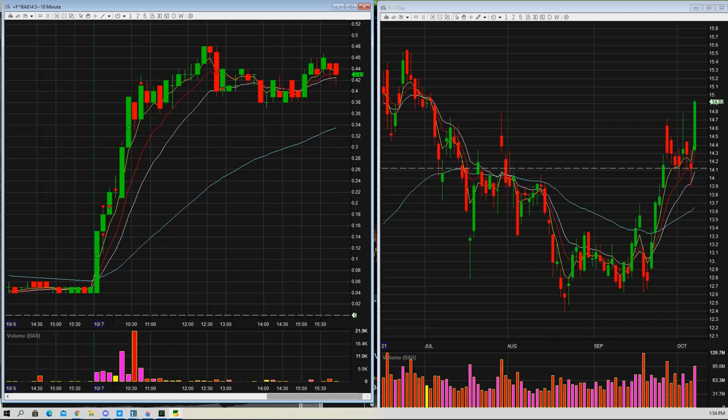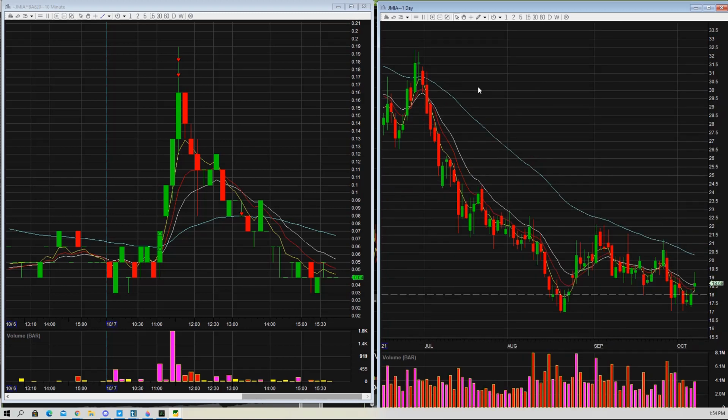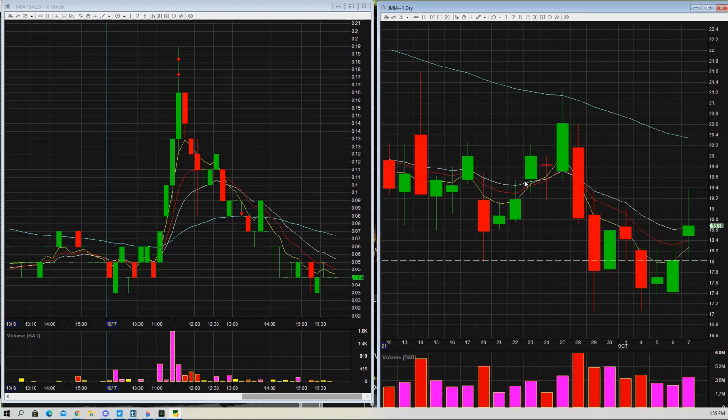Fairly easy trade. The last one I'll talk about is this JMIA, which was a small little option play. And again, this is one that I took some big size on. Let's look at this JMIA on the daily, breaking out off the lows. It was reclaiming short-term EMA support. I ended up getting into it a little bit late when it started to reclaim this EMA support. I figured it's probably got room towards that 50 EMA. It didn't end up getting there. The market started to fizzle out in the middle of the day, and it was pretty much pinned the entire day. But it was still a pretty good trade.